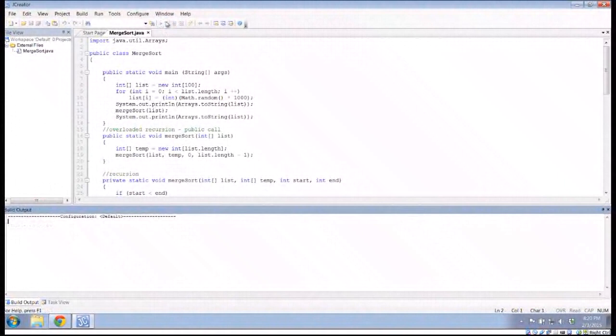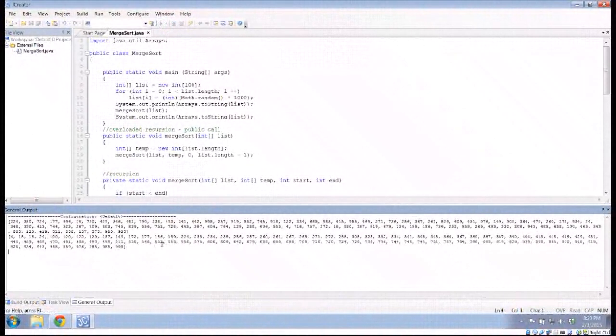So if we run it, notice that I have a list here: 224, 380, 724, 177, 696, 18, out of order. But after I print it again, I've got 4, 18, 18, 24, 100, 120, 122, 129, all the way up to 995.